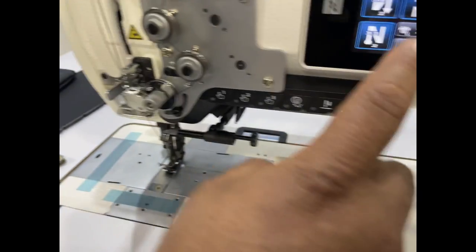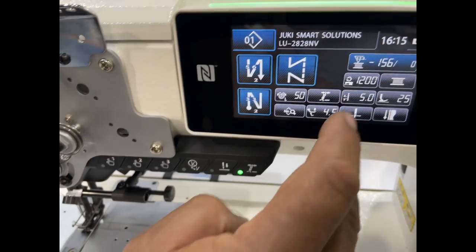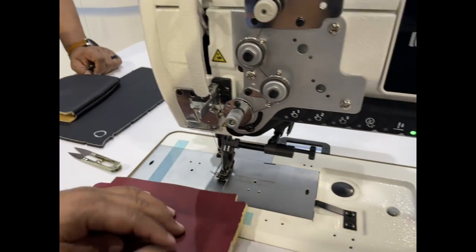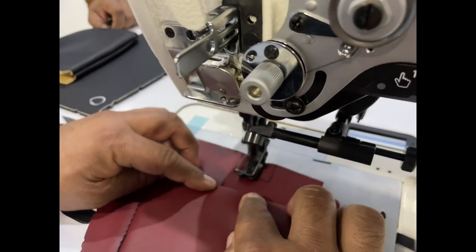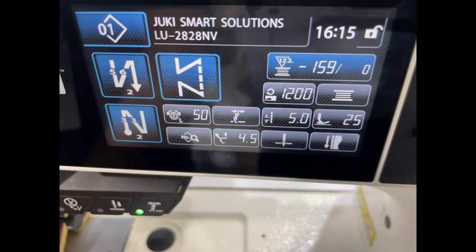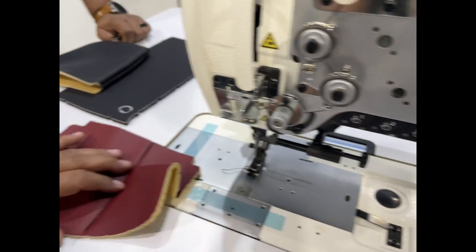See? Beautiful. Digital tension. The other one is a smart solution: auto cut, auto thread, tension, everything. String length, pressing foot, working foot. Also, the sensor in the presser foot, same thing. If you want to do double layer and single layer, it will adjust by itself. It's going to change by itself. See? Here you go. Wow, unbelievable. This JUKI technology, really unbelievable.